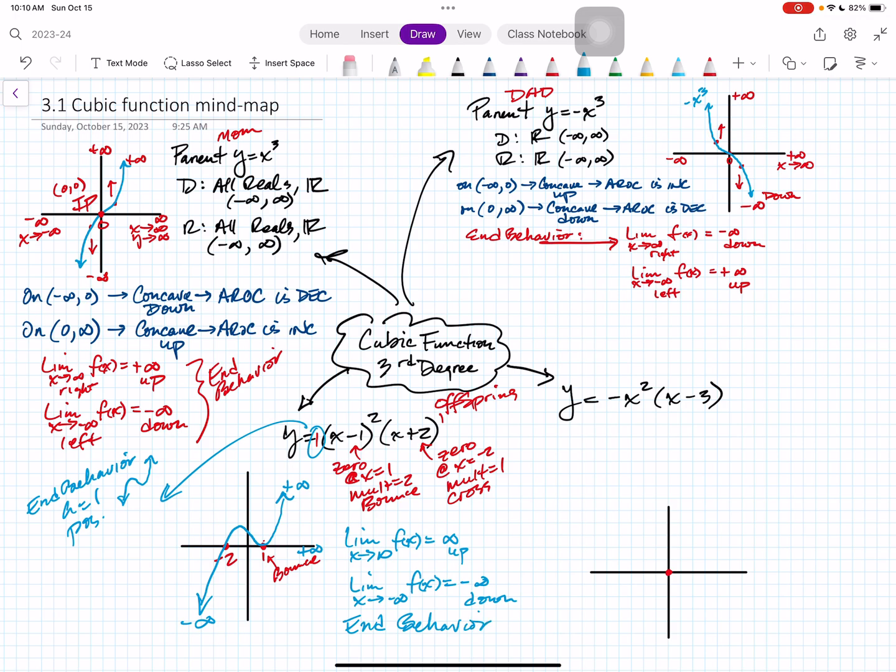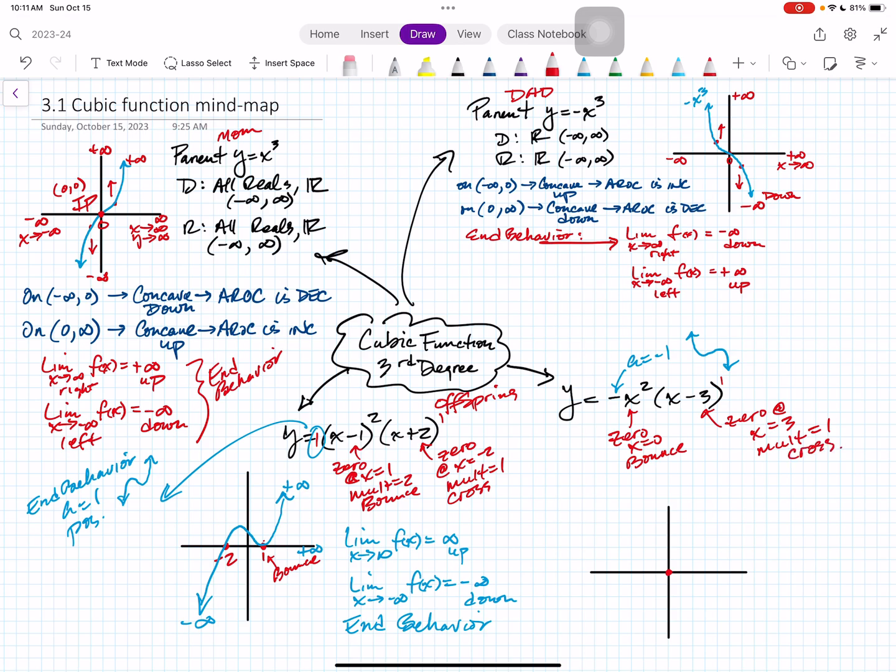All right, now let's apply it to the other offspring. Just talked about son, now let's talk about daughter here. So now I know, just by looking at this, that a here is -1. That means the function behaves like this right here. I just know that from experience. What else do I know? I know some zeros. I know I have a 0 at 0. There's a bounce there because there's a multiplicity of 2. And I know I have a 0 at 3. I know the multiplicity is 1, so it crosses there.